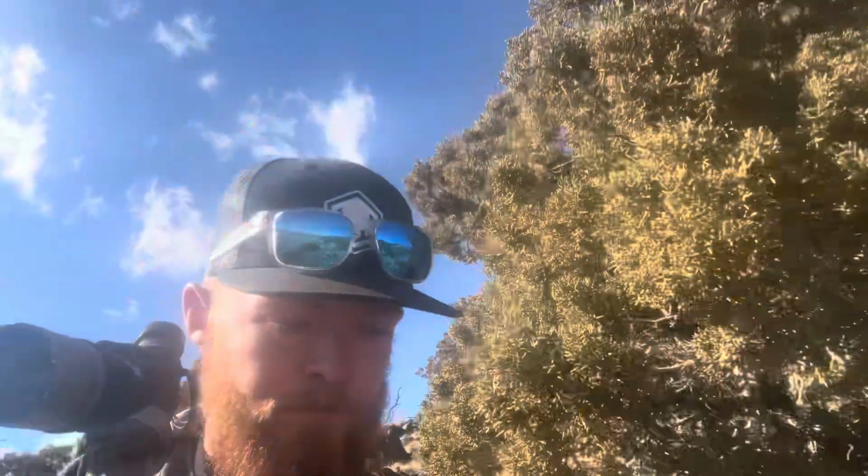But I'm already not a very big fan of hiking in cliffy country with elk sheds on your back by yourself. I just always feel like anything could happen. It's kind of a sketchy thing. So I'm gonna get out of here while I can before I find more sheds and have to leave them. And I still might even find more down here below. Ones that I can't see or haven't glassed.